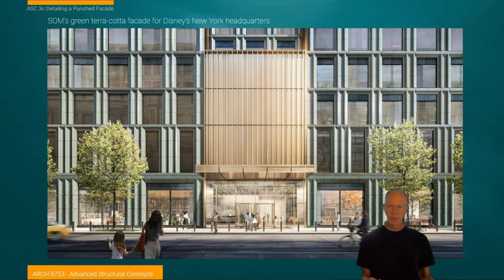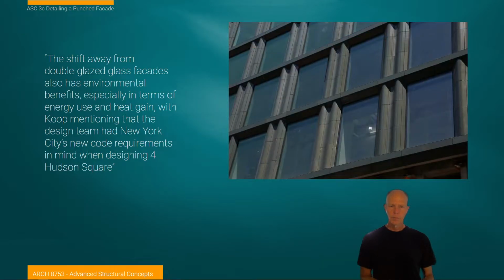So here we have SOM's Disney New York headquarters. This is a new project. These are probably just digital renderings of it. I do have some finished versions of it, I'll note. But here we have terracotta. This is not done by Boston Valley, but by NBK, a European competitor. This is actually the facade as it looks. I don't think it's quite that kind of green that the original renderings had. That might have been just changed in the concept.